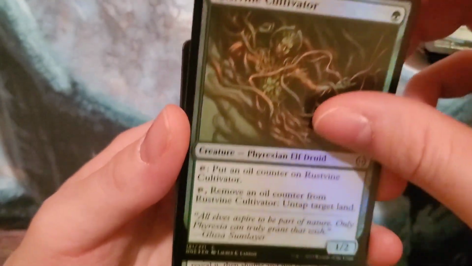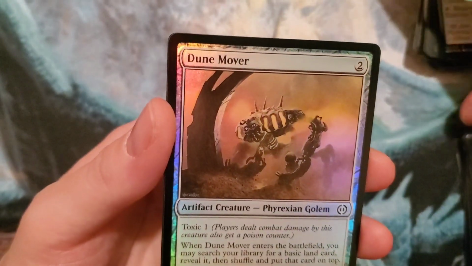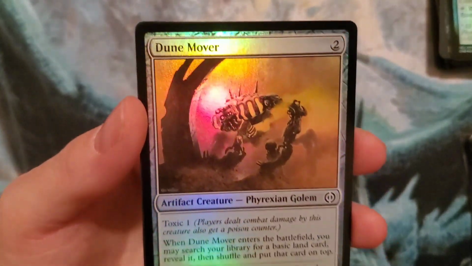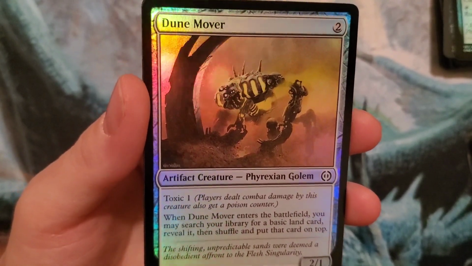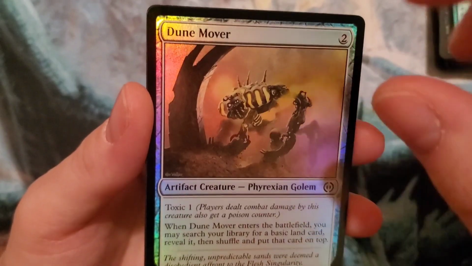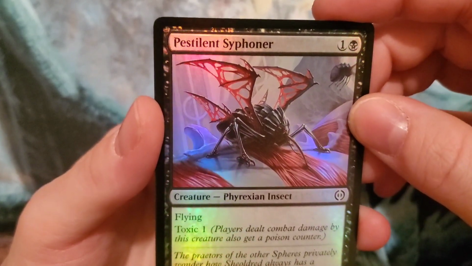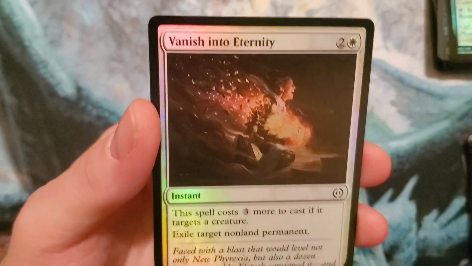Another Rustvine Cultivator. I think that's the first regular version of the guy we got. Dune Mover? What are you? It's a 2/1 artifact Phyrexian Golem for 2. It's got Toxic 1, and when it enters the battlefield, you may search your library for a basic land card, reveal it, then shuffle and put that card on top. Okay. Pestilence Siphoner. It's a 1/1 Phyrexian Insect for 1 in a swamp. It's got Flying and Toxic 1.